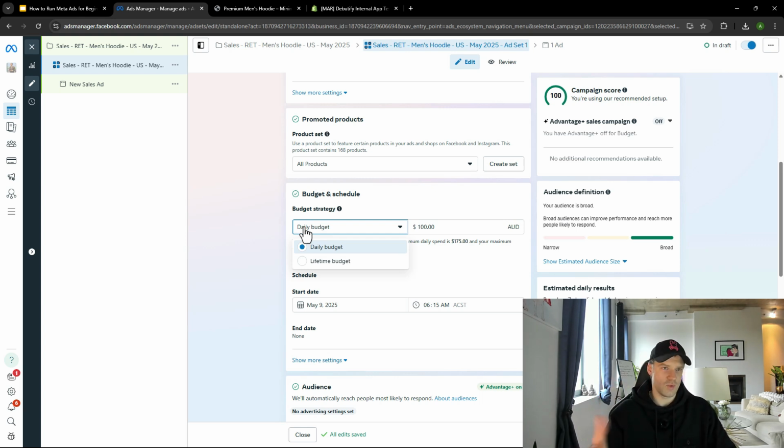And $2 per day will be going to your retargeting campaign. So you might ask, isn't it too little, $2 a day? No, it's not, because retargeting is costing you way less. You are not attracting new users. It's not new data. You are essentially retargeting users that are already in your database or in your pixel or in the audience that we just created. And we are essentially retargeting them with different ads. So that's why it's cheaper. So $2 a day is more than enough for a retargeting campaign, guys.